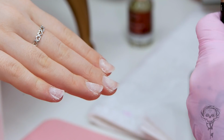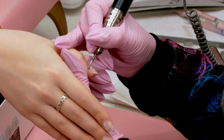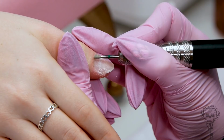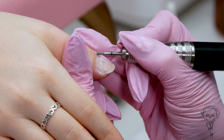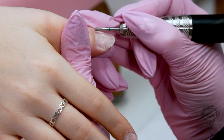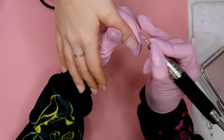And then I'm going to use the proximal fold bit. And Faye loves the name of this, doesn't she? Sounds so posh. It's actually named after the part of the skin that we're going to be working on, the proximal fold. So I'm using the reverse motion again, low speed. And this time I'm exfoliating dry skin from the cuticle area. You can see that it pushes it up, pushing back the cuticle as well, and it'll take off any dry, non-living tissue. We're gonna do that across all the nails.